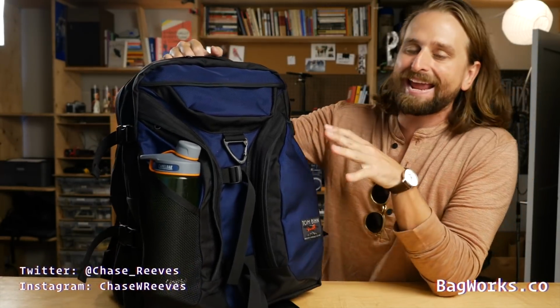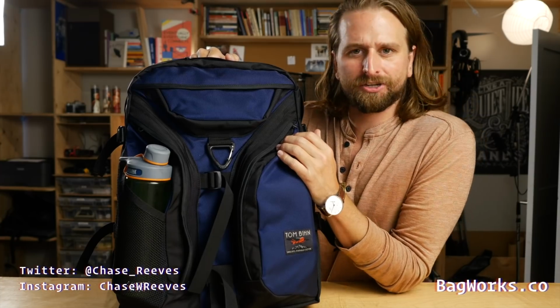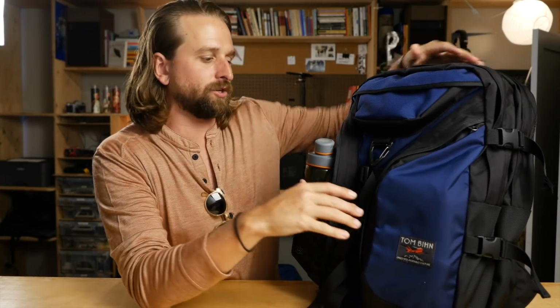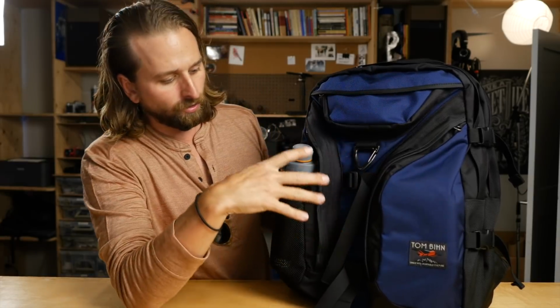This is the brain bag from Tom Bihn. It's got enough room for a lot of brains. You could fit 100 brains in here. Okay, now I've gotten a lot of recommendations to do this bag over the years. I think the reason why people love this bag so much is because we've got a ton of capacity with 2 main compartments and then an extremely useful, functional front panel organization design.